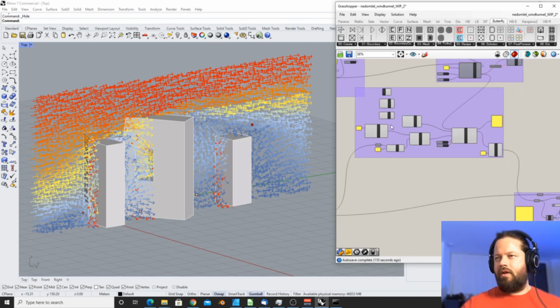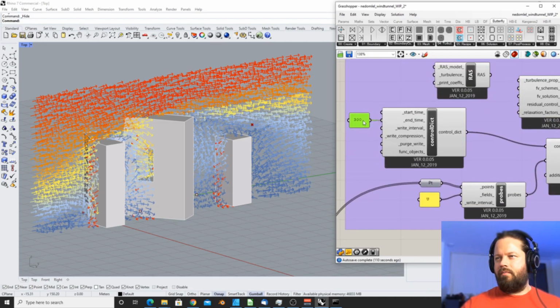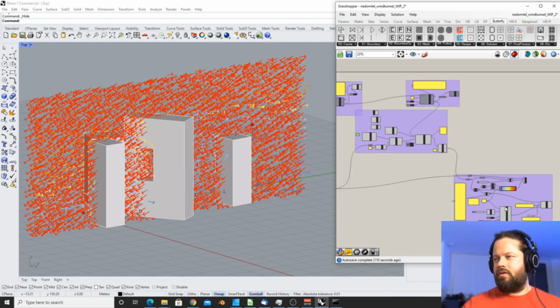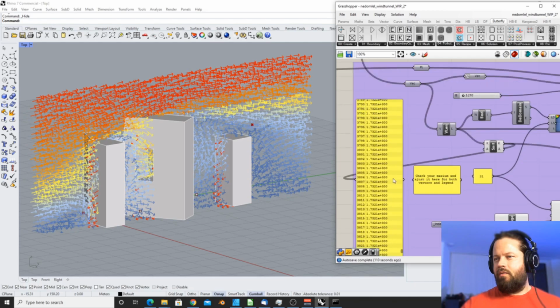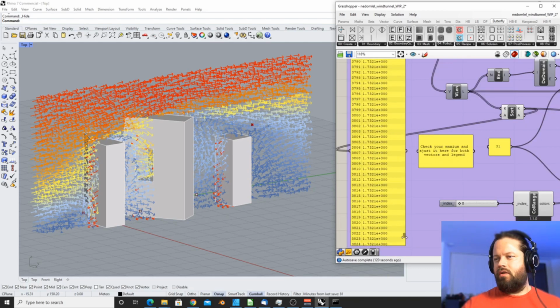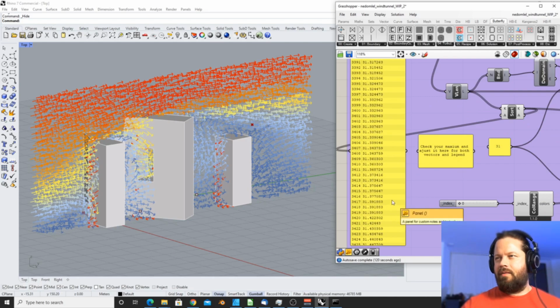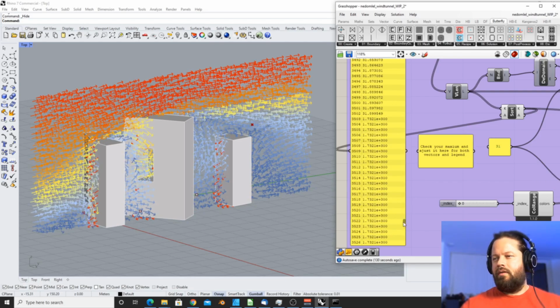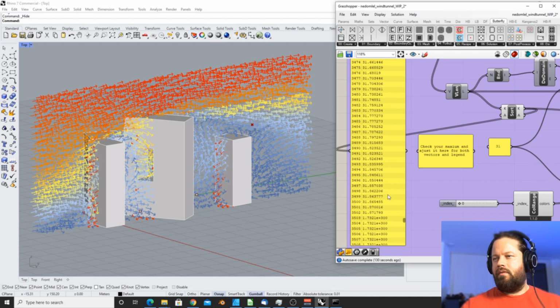The longer it runs, the more iterations you have, the more accurate it becomes. So I would also then always check your maximum, and if it's still the same. $31, yeah. Almost 32.